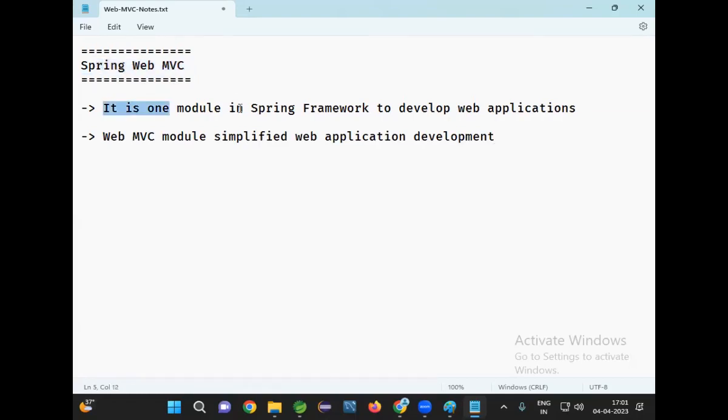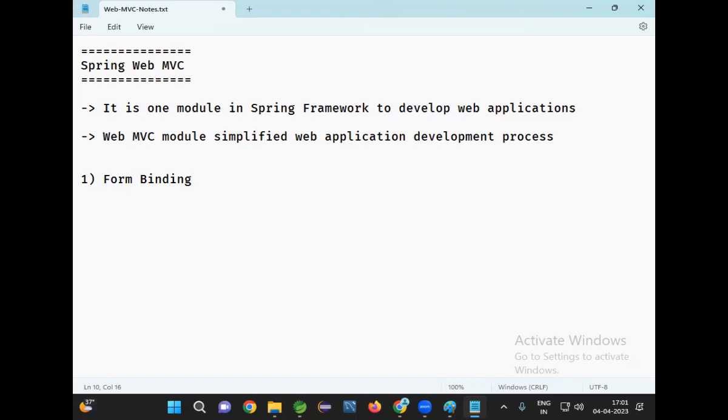It is one module in the Spring framework to develop web applications. The WebMVC module simplified the web application development process. So what are the advantages in WebMVC? The first advantage is that it supports form binding.